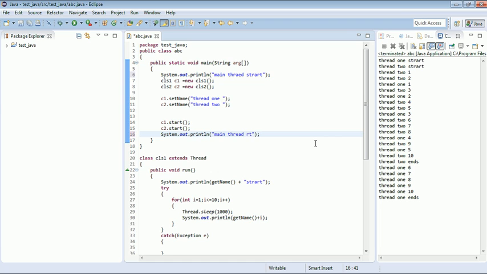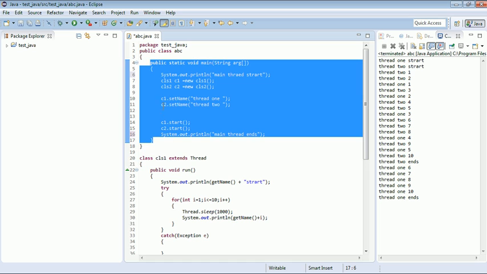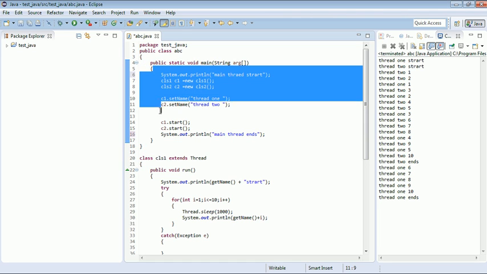Okay, so let's see once again how this program will work. We have not created the main thread, this is automatically created, and it will execute from here to here.